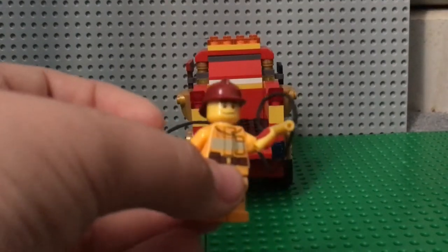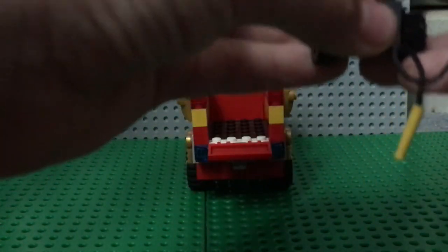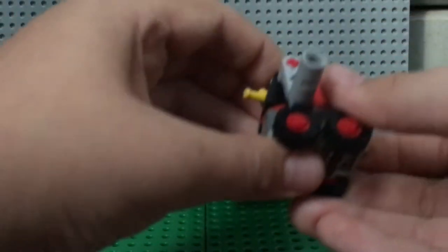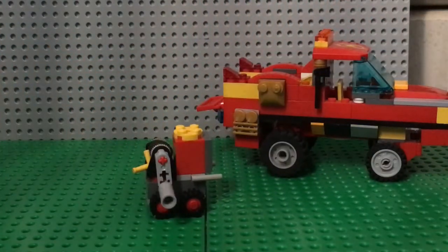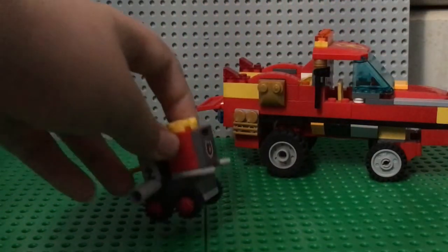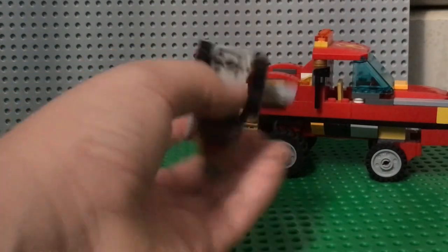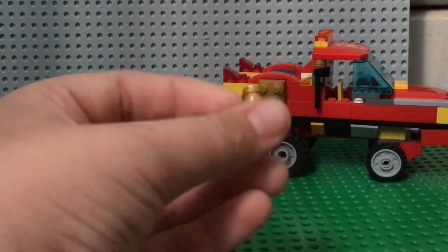You get the idea, guys. Let's take that off there and wind it right back up. Oopsie. It's easy as 1, 2, 3, actually. I managed to keep this little cart in the same color scheme as the truck, as you can see here. Also, I put in this container, I believe it's from a fire set. This is supposed to be a bottle of water to give to any survivors.